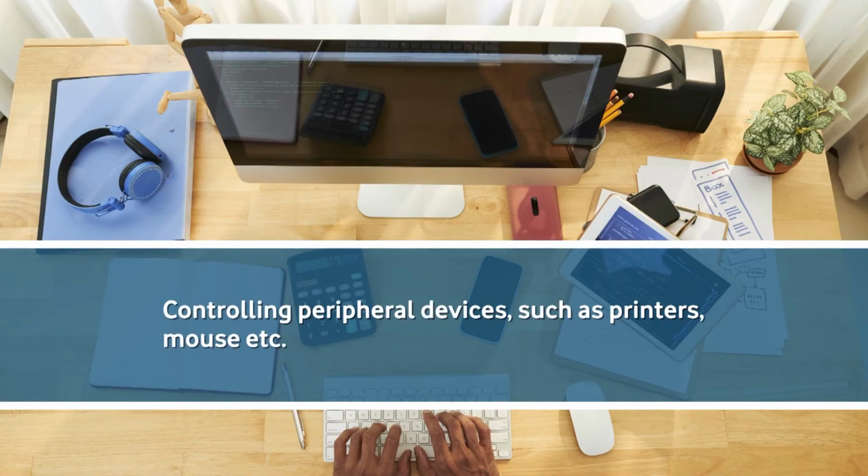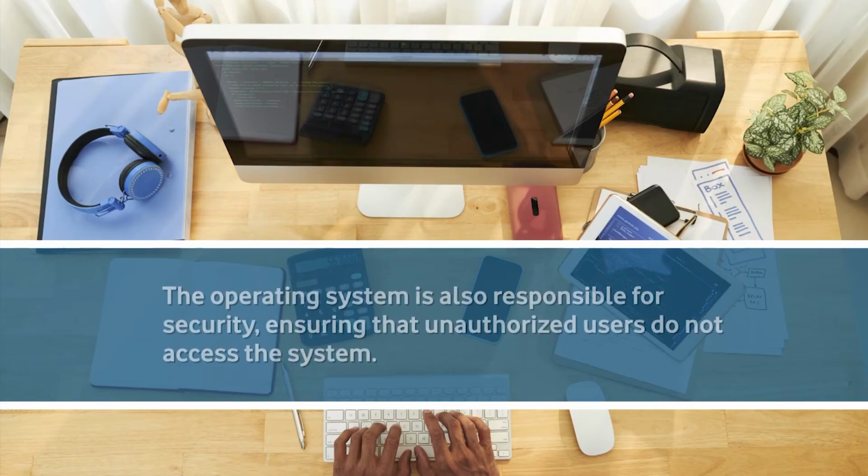Controlling peripheral devices like the mouse, printer, scanner, or if you are going to connect to some external network environment, then the setup for network activities or network card related drivers, all these things are managed with the help of the operating system. At the same time, it is responsible for preventing unauthorized access. Means if a user has authority, a login password or some kind of authentication mechanism, then only that trusted user should be provided access to the system.